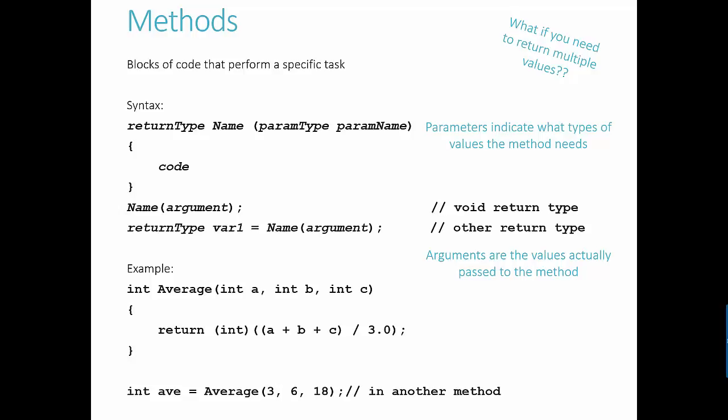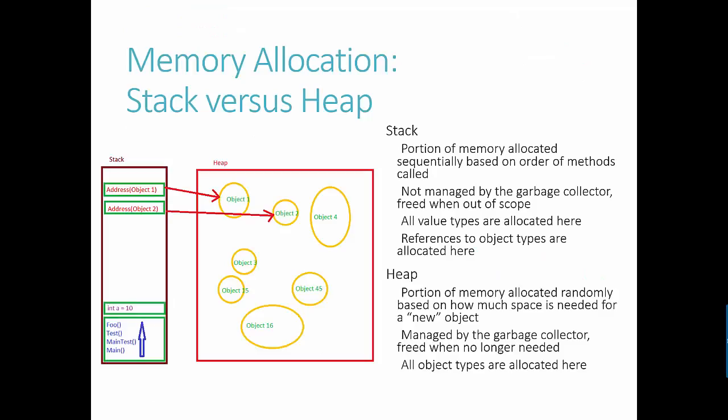But before we get to that, we need to talk about memory. To better understand how objects and value types are passed as parameters, we need to understand how memory is managed. Memory is divided into 2 segments in C# and most C-style languages: the stack and the heap. The stack is allocated sequentially in the order in which the code is executed. When a variable goes out of scope, it is deleted from the stack, freeing the memory it was using. However, objects are allocated on the heap, and the garbage collector manages this memory, deleting objects when they are no longer referenced.